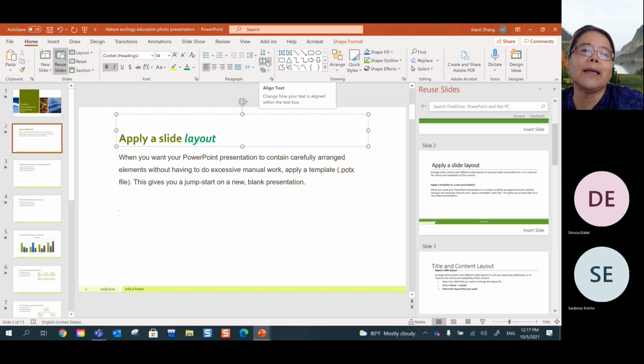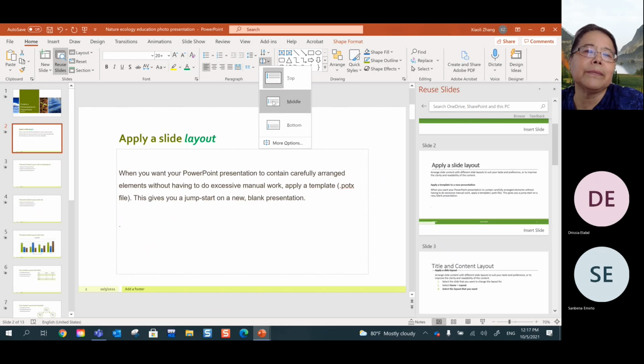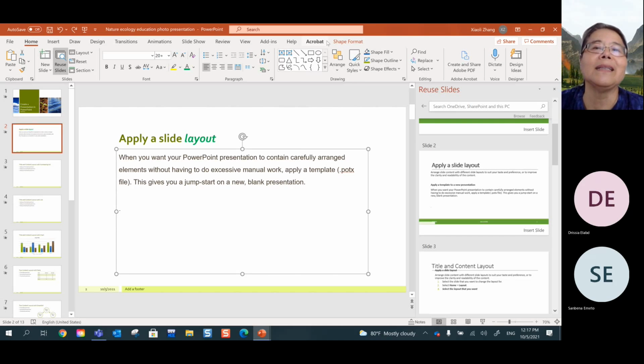This is also where you can align the text. So if we want this one in the middle, right? We can change it like this. Basically you can edit the text using the Home tab, font type, and paragraph.